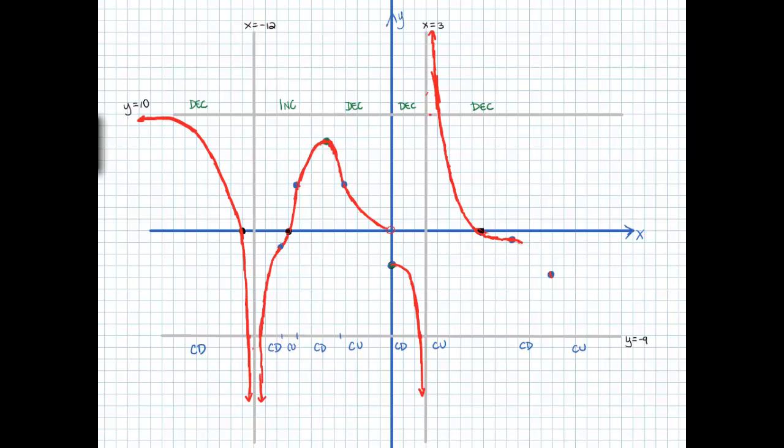And let's see, it's concave down until this point right here where it switches to go concave up. So let me just kind of do this. And this will switch to concave up. And then as x goes off to positive infinity, our function values approach -9, so it's all concave up, and we'll approach a height of -9 as x goes to positive infinity. There we go.